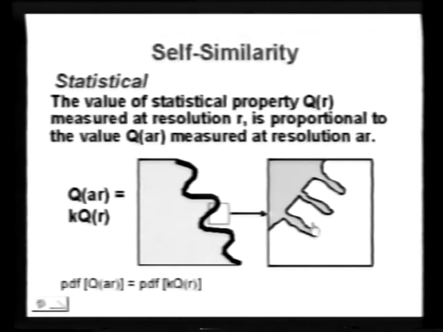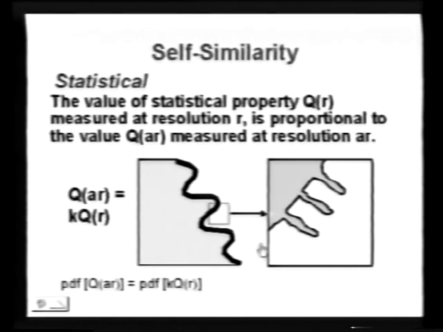So these shapes are kind of like these shapes. They have hills and valleys, but they're not exactly alike. So the way we relate this not exactly alike is through a property called statistical self-similarity. And what that means is that some measure of this is self-similar to this. And one of those measures could be the average length along the perimeter. So the average length here is similar or self-similar to the average length here. What that means in terms of scaling is that the length measured at one resolution is proportional to the length measured at a different resolution.